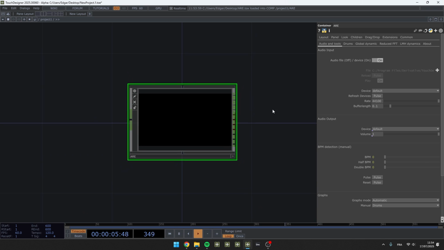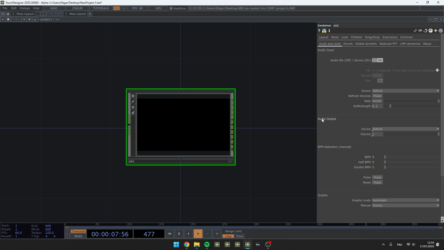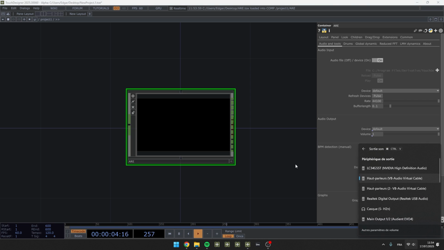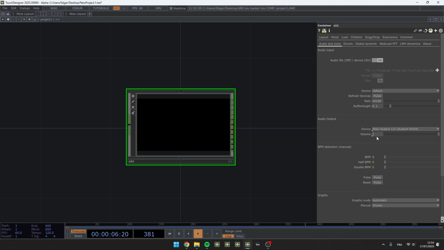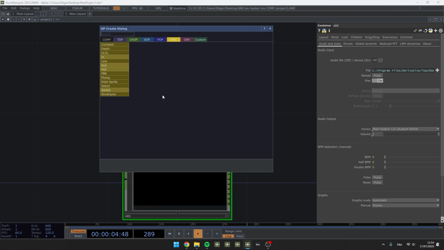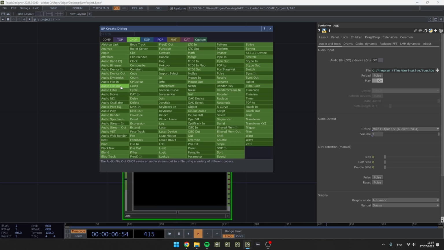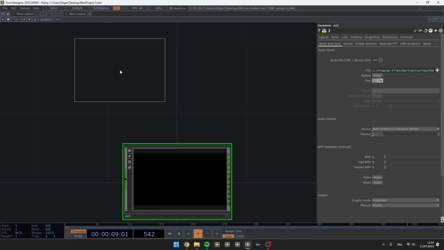So here we can first set up the audio input. The same way you do it here, you can choose the output, for me it's this one. And if I do this, I will switch to the same sample music that we have when we do audio file in.